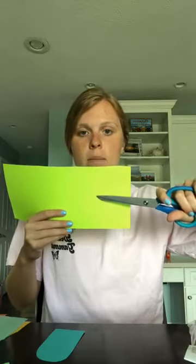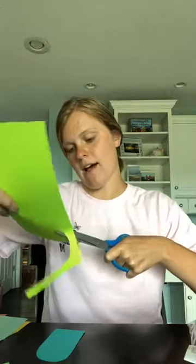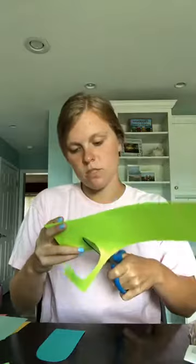We know some popsicles get smushed in the freezer and end up a little lopsided, so if yours is a little lopsided that's totally okay. You just go up and then curve at the top and then go straight back down — a pretty simple cut. If you're doing this with a big group of people or more than one child, you could have these already cut out and ready to go. I have my base for a green popsicle and a blue popsicle. I'm going to curve the green one just a little bit more at the top.